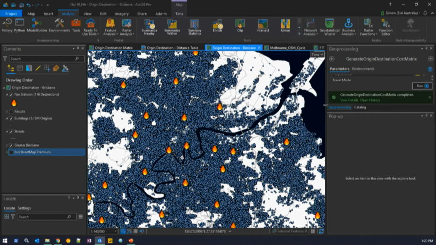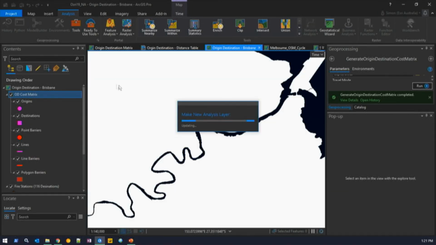And this will create an analysis layer. This is similar to what the other solvers do. This analysis layer allows you to import features to work with, to tweak the analysis settings, and then run and iterate through a number of different settings so you can keep calculating results. And this analysis layer is created in your home geodatabase for you to use as kind of like a scratch workspace.